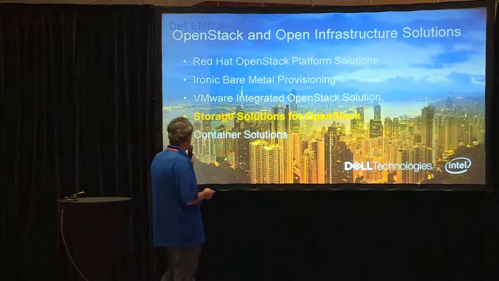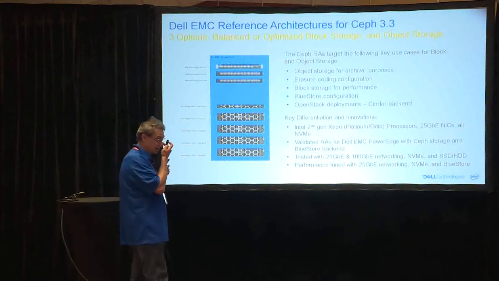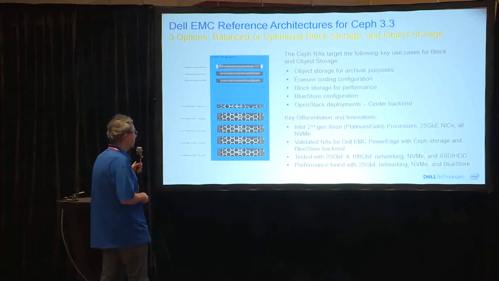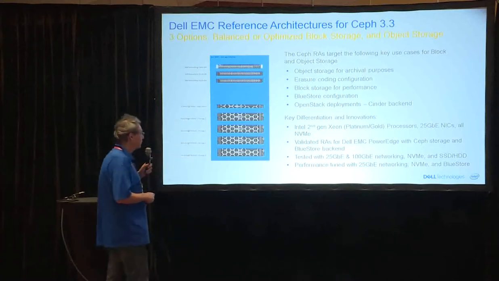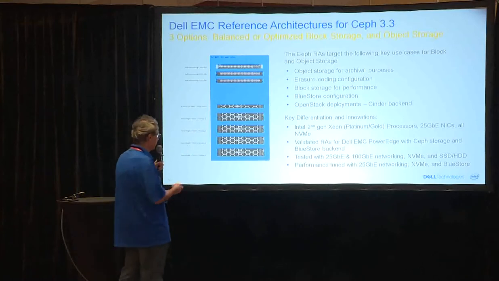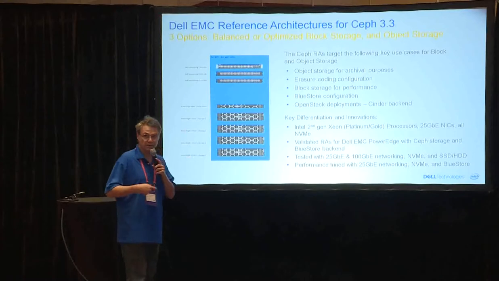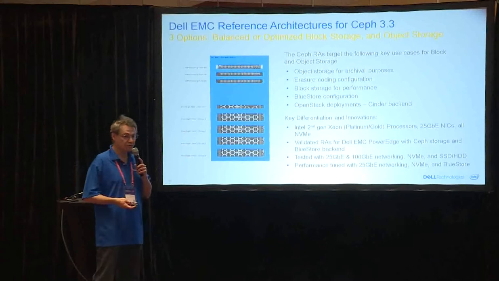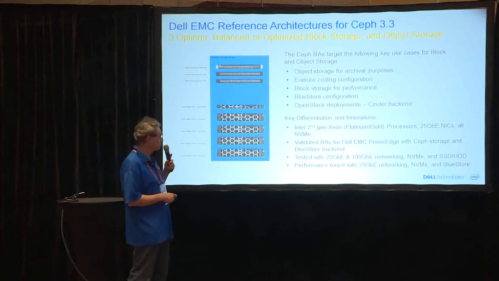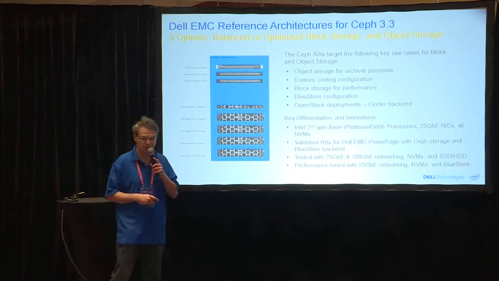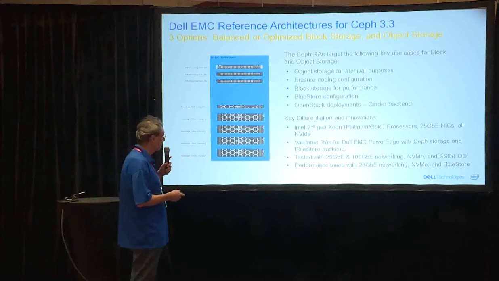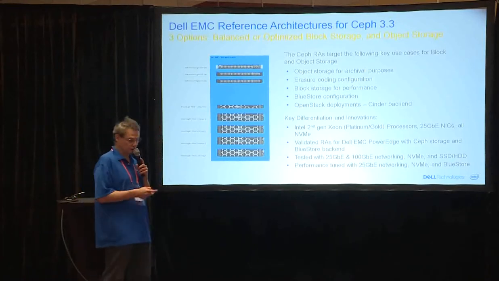For storage in OpenStack, for VMware we are using vSAN as the easiest way to integrate things. For Red Hat, we are using the latest version of Ceph and we have multiple different Ceph architectures depending on whether you want object storage, balanced block, or optimized block storage for best performance. On a regular basis, when there's a new software version or new hardware generation to take advantage of, we do a solution refresh. Our most recent refresh was when we moved to BlueStore in Ceph at the same time we moved to the latest generation of Dell servers. All of those different configurations are transitioning into our OpenStack integrated solution.